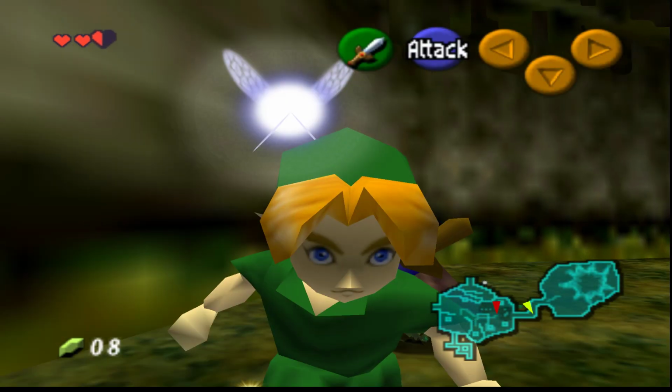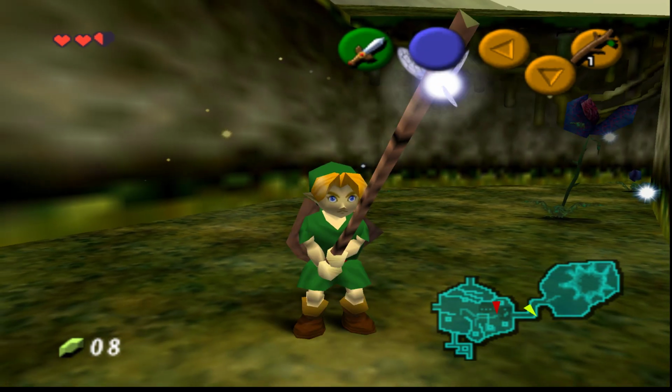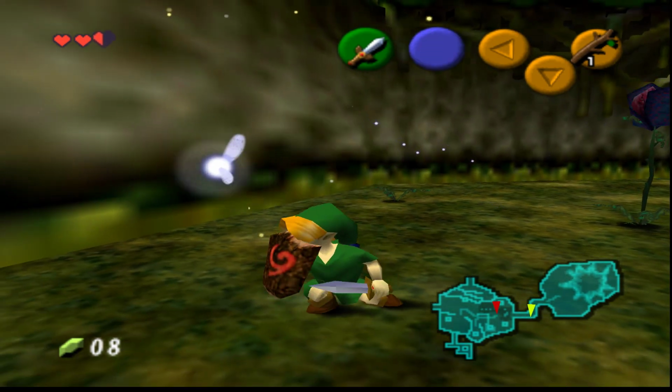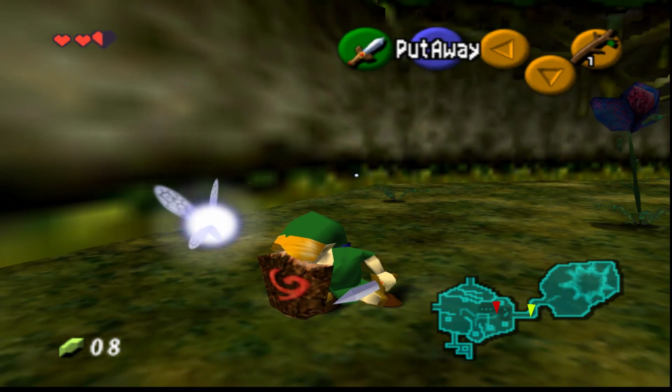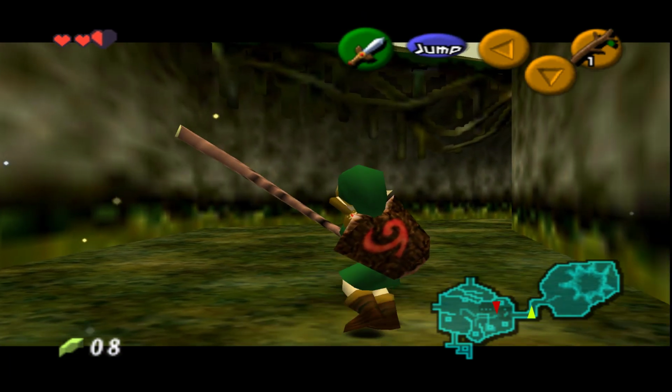Yeah, we got the Deku stick. I'm pretty sure they're very powerful in this game. For example, if my Kokiri sword had an attack value of 1, I think the Deku stick just always has the attack value.